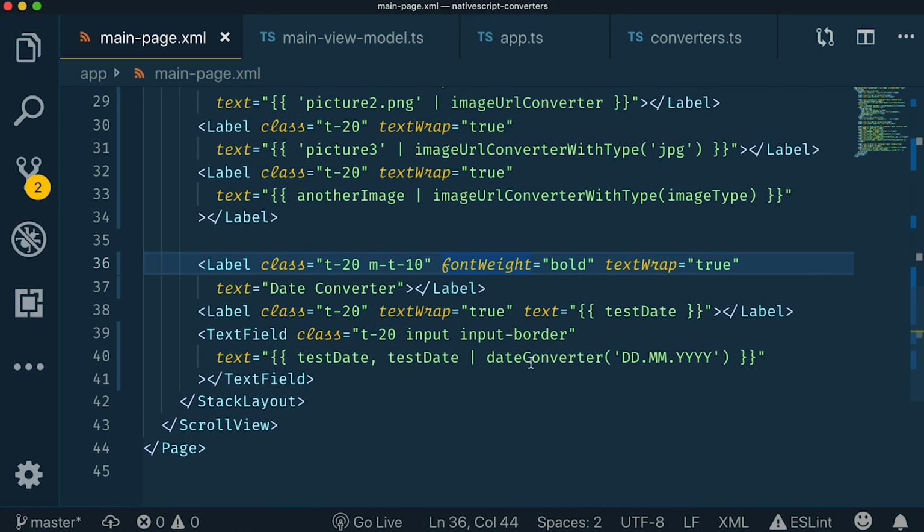Let's see how this date converter is working. If you look here, I'm passing a particular format to the date converter, which is just like passing this parameter up here. And whenever you're binding it to the text field, whenever you want to write both toModel and toView methods inside your converters, you always have to bind it like this. First, write the name of the variable you want to bind to, write a comma, and then write the expression.